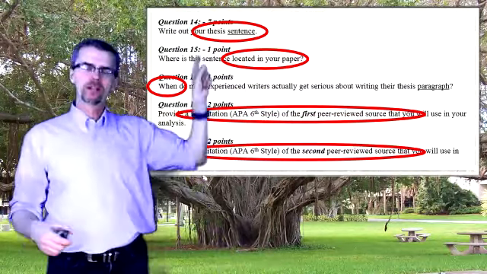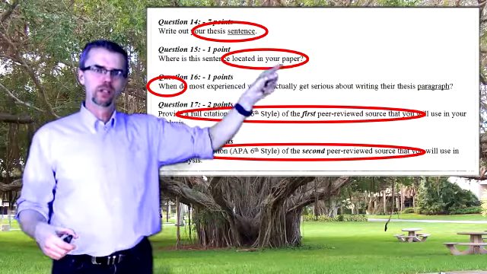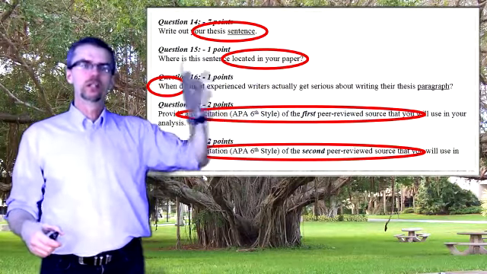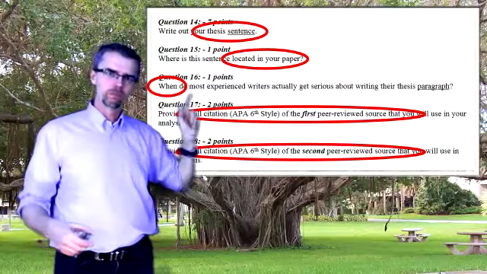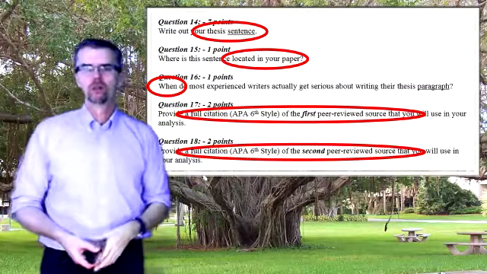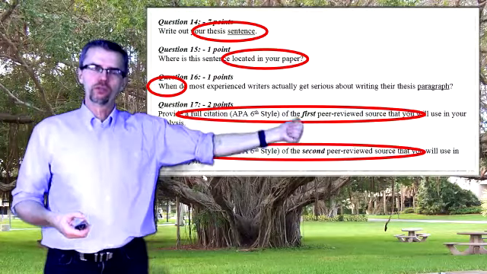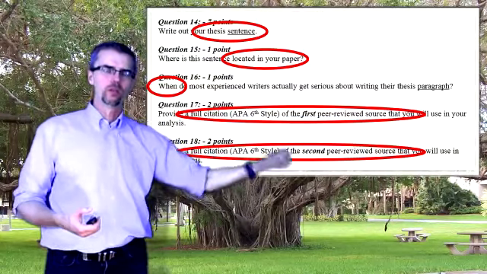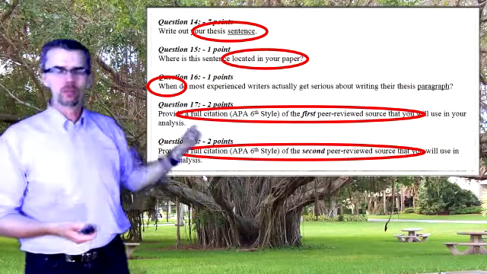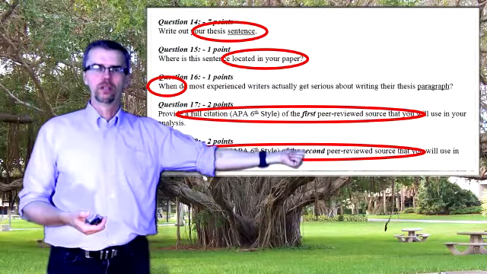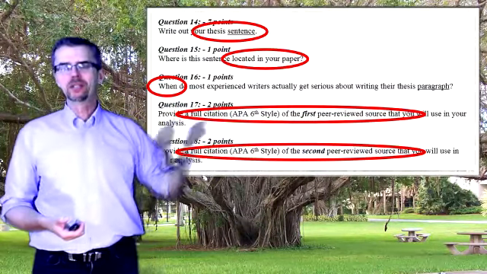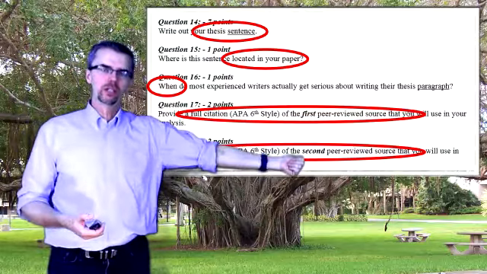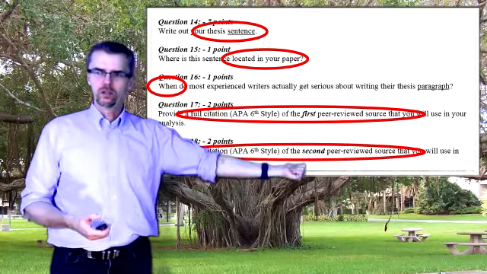When you come back to the opening paragraph after finishing the paper, ask: does this still fit the paper the way it turned out? And if it doesn't — and it hardly ever does — then you need to alter it, which is one of the defining traits of a good writer. Question number 17 asks for your first major core citation supporting your idea outside of the Johnson textbook. It must be in APA style; there are two points associated with it, and you will lose one point for each mistake in your APA style citation.